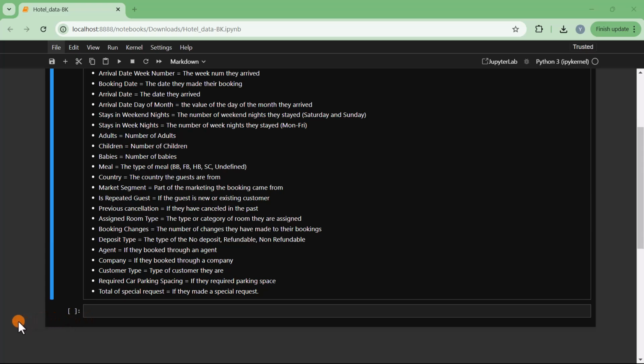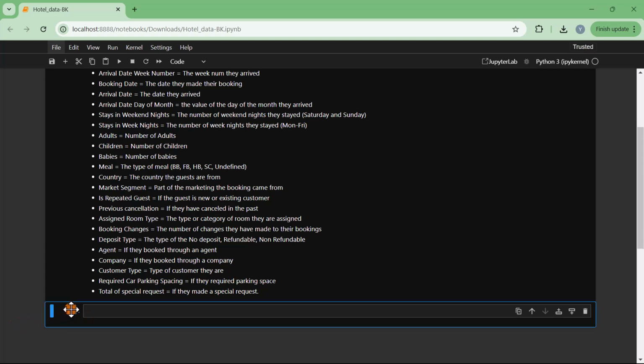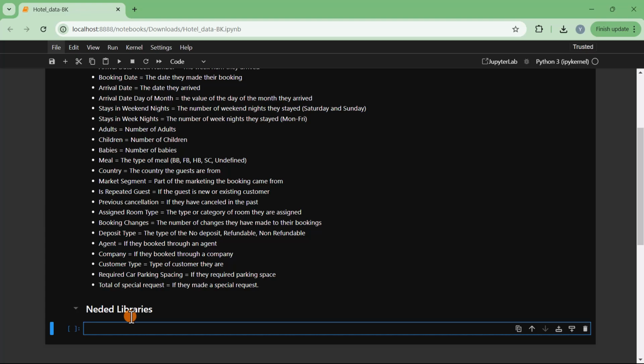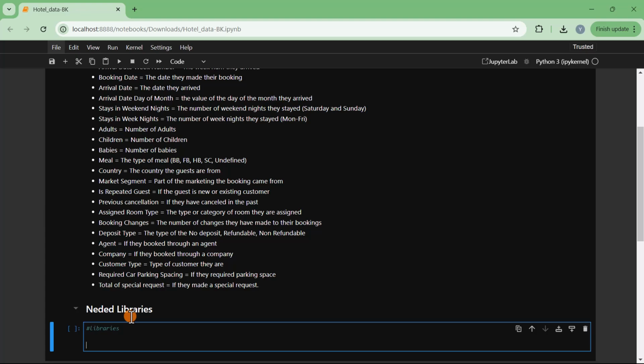To start the analysis, the first thing we need to do is get some libraries that we'll be using in the analysis. So let's say needed libraries. The first one is import pandas as pd.